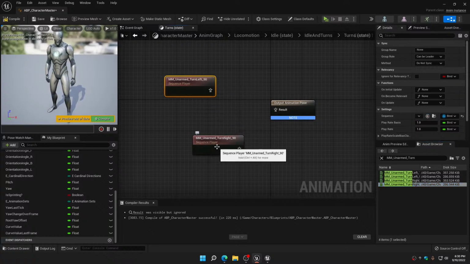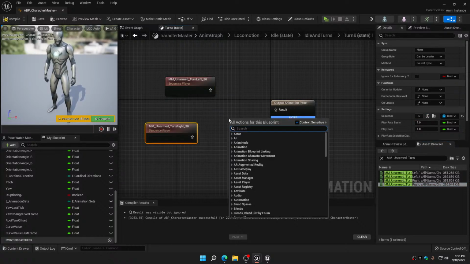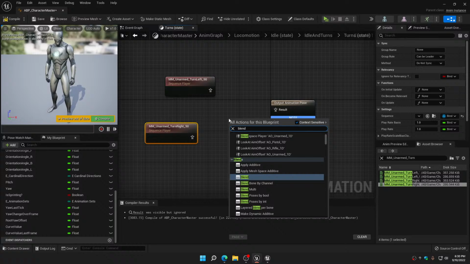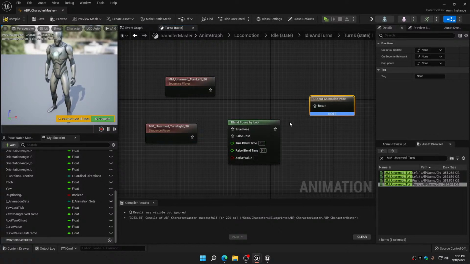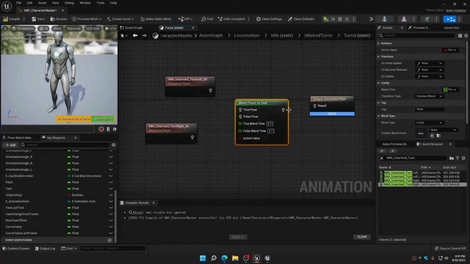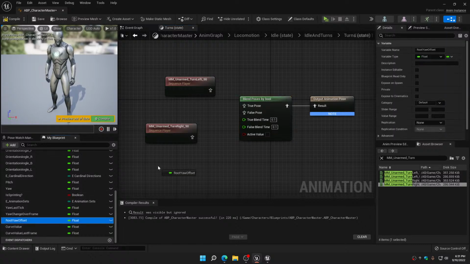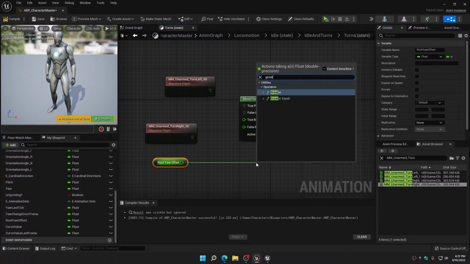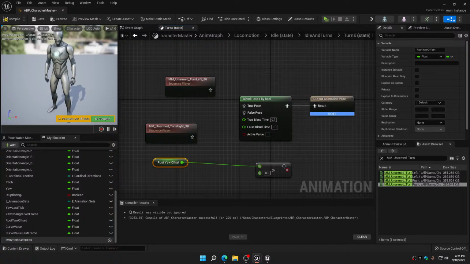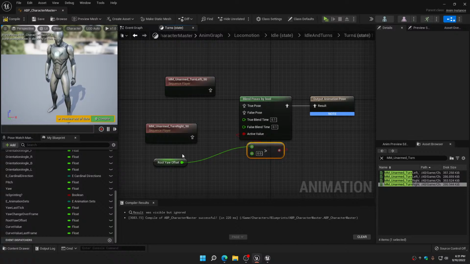And then we got to have a rule in here, so this will be blend by bool. And we will say if the root yaw offset is greater than 0, then we are in fact turning.